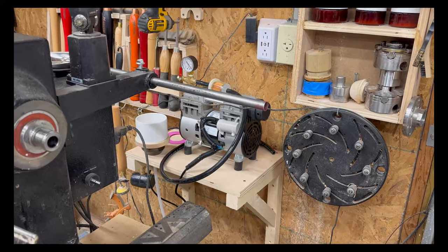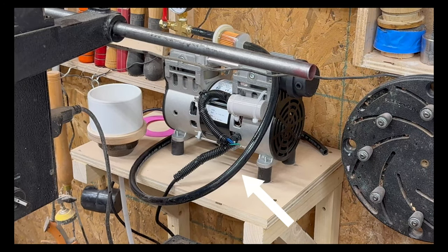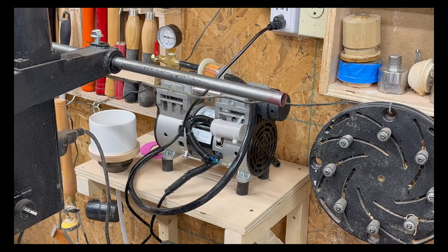So here we go. So we have the vacuum pump mounted on a shelf just behind the lathe. There's a 4 foot vacuum hose coming from the suction pump. So it just reaches, although it can be extended. And I'm not sure if you can hear it or not, but the pump is going now. It's fairly silent. Got some vibration there, but that's just down to the shelf that's mounted to a stud wall. But it all looks pretty stable. There's four rubber grommets supporting the vacuum pump, so even if it is shaking, it's really not doing much to the pump. And besides which, it's very, very close to the lathe, and that's the main thing.